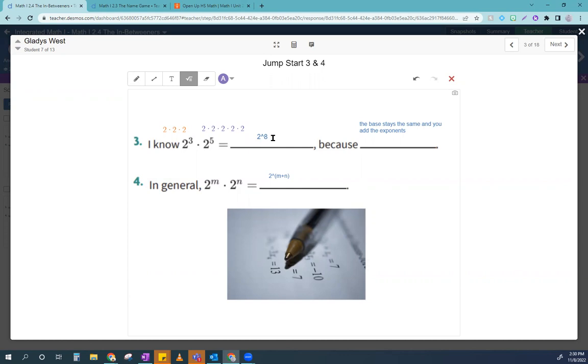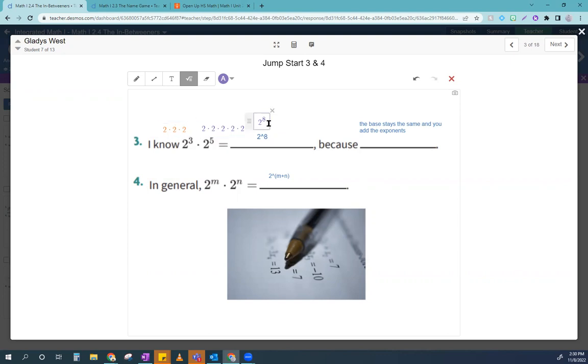Is there a faster way to? Yes. And you guys are like, Miss Johnson, it's right there. It's 2 to the 8th. So yes, it's 2 to the 8th. Fantastic. Why, Miss Johnson? Because there's 2's. Good. How many? 8. In Spanish? Count with me. 1, 2, 3, 4, 5, 6, 7, 8.